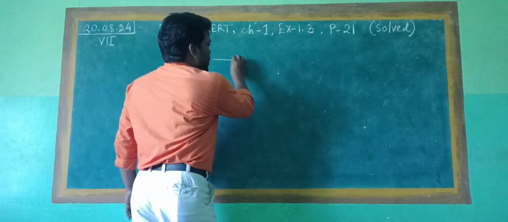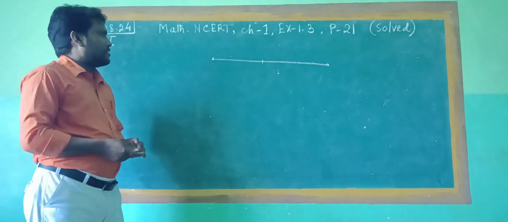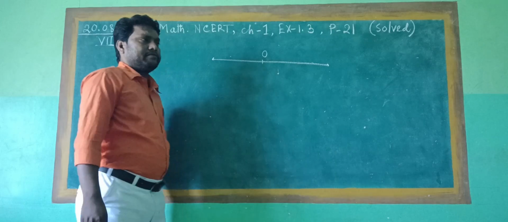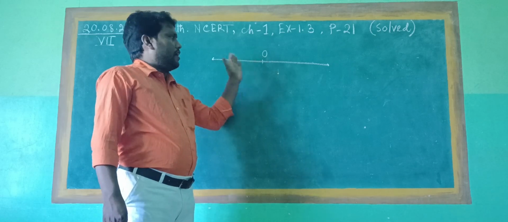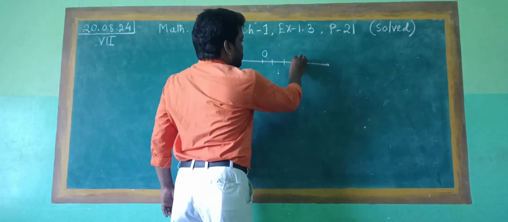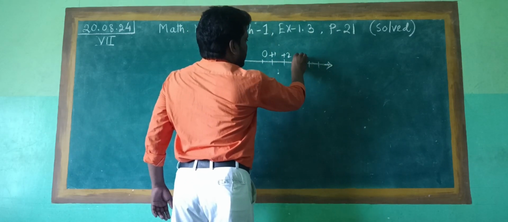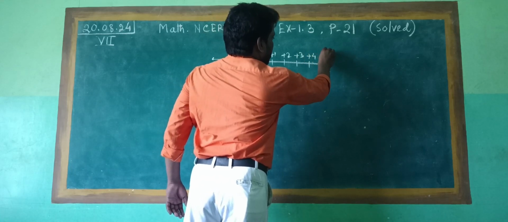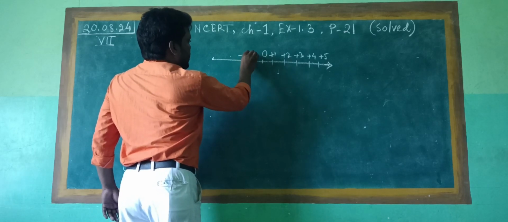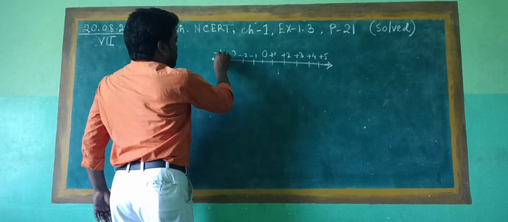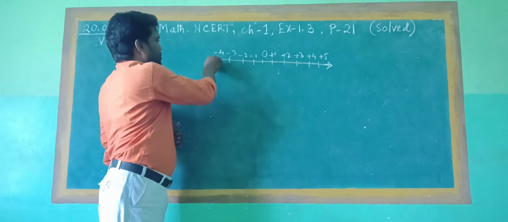Suppose I am introducing it again at first, then you will start your exercise. Suppose it is a number line. In the middle it is 0, and to the right side 1, 2, 3, 4, 5 and so on. That means the right side is positive integers, plus 5 and so on. To the left-hand side, that means -1, -2, -3, -4. It extends on both sides, so arrow signs.